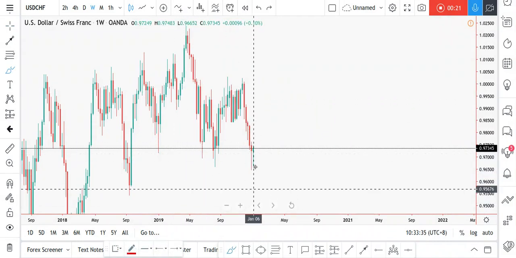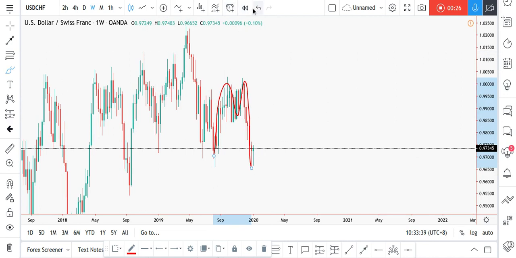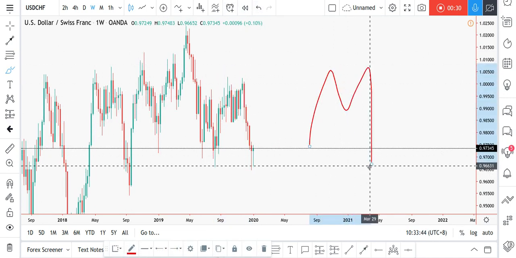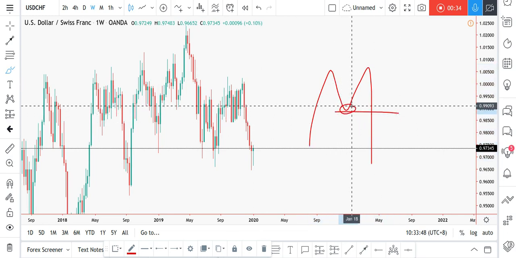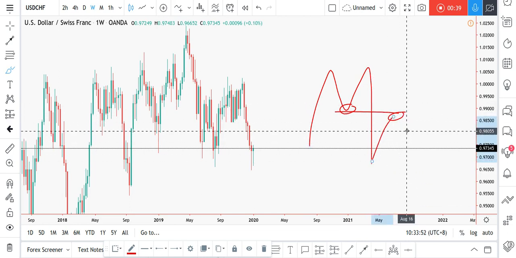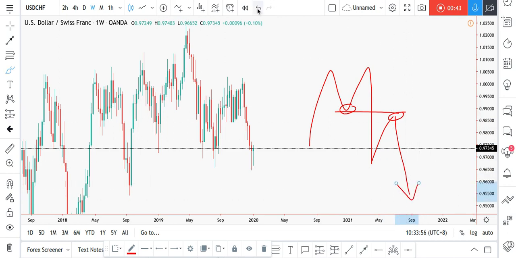So on a weekly time frame, what we have clearly here is an M formation. What we can expect from an M formation, basically when the market will make an M formation like this, is for the market to at least come and retest previous support, which will be now turned resistance. Once we have a retest of this area, we can enjoy further continuation to the downside.